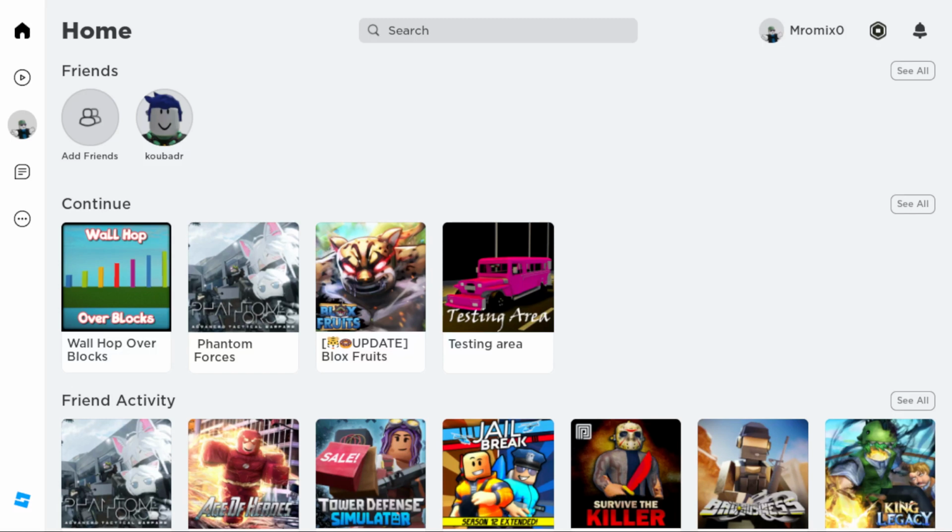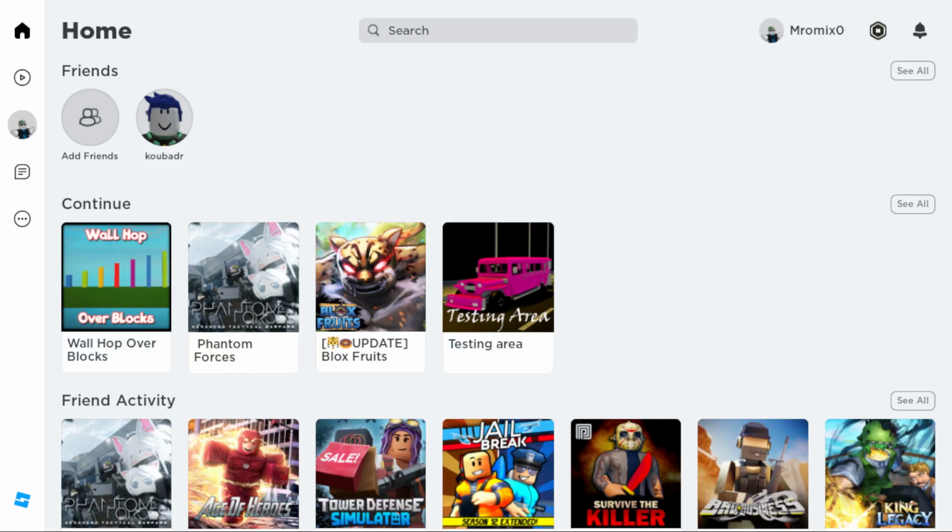Log into your account or create your account if you don't have one. You must be 13 years or older, and once you do that, I strongly advise you to verify your email. Once you do that, they will give you a free item and you will be secured. You will have the option of resetting or changing your password if you get hacked or if you forgot your password.